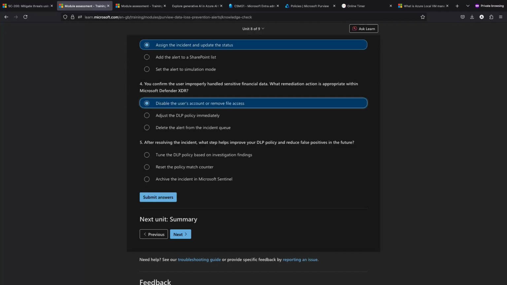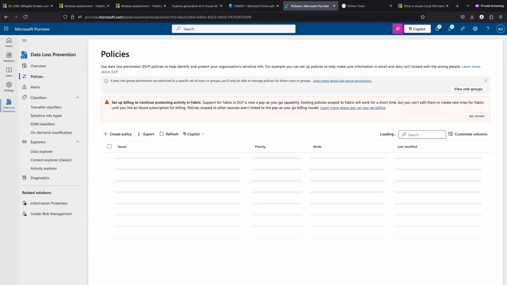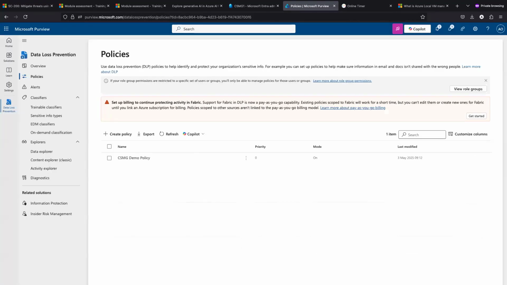When I was creating the policy here, I was showing you something around the policy, the detection, but it may not be enabled for another 3 hours according to Microsoft documentation.